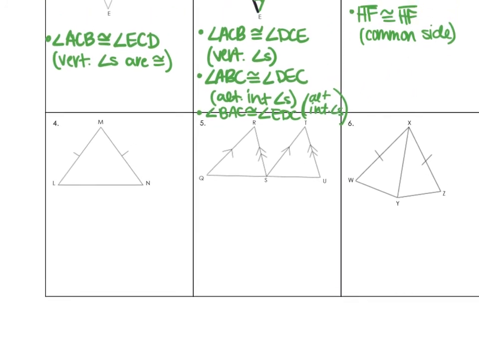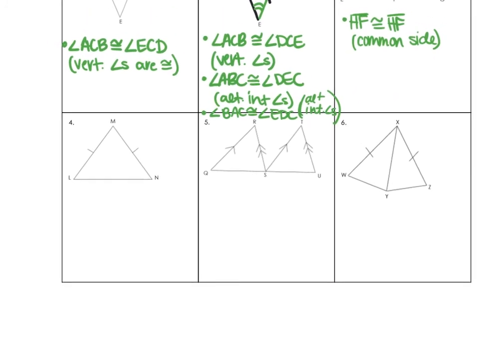Okay, 4 through 6, so we're trying to identify what they've already marked. So we talked about we can pick out congruent angles or sides from parallel line relationships, vertical angles, or common sides. But another thing maybe there is they're just going to simply mark it, okay? So if it's a segment, we're looking for that little dash on the line. So that tells me that segment LM is congruent to segment MN. And I knew that, or my explanation would be, because they were marked congruent. And that would be all for that one.